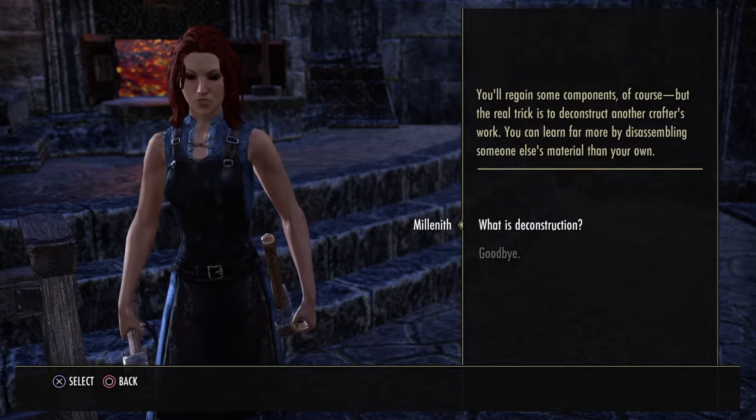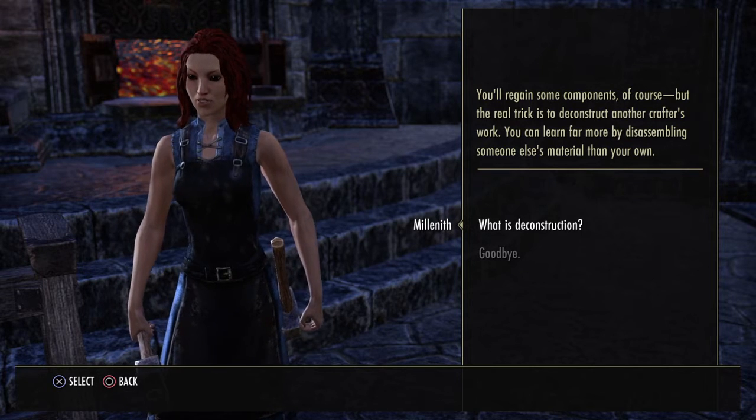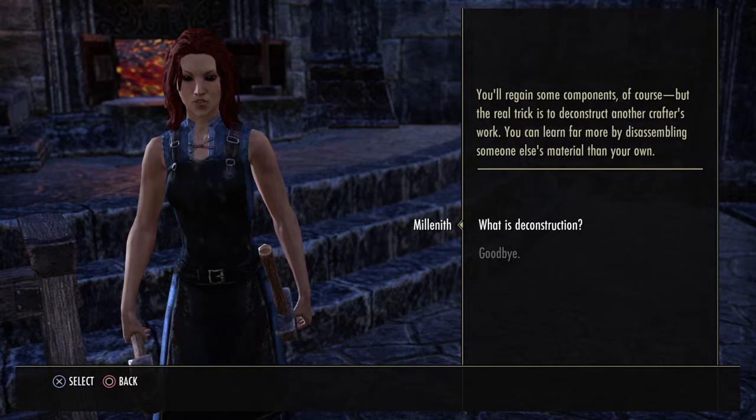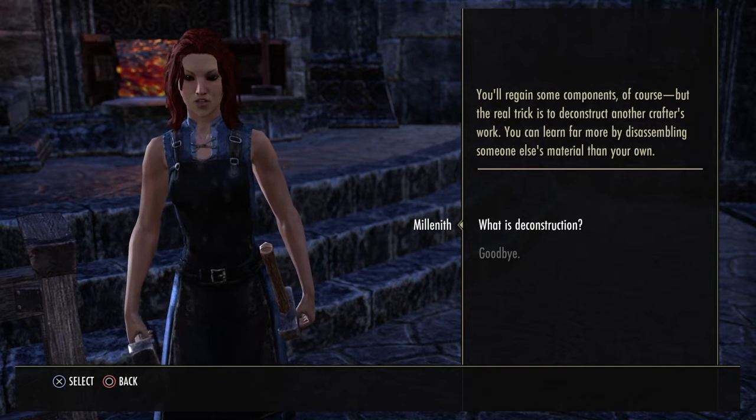You'll regain some components, of course, but the real trick is to deconstruct another crafter's work. You can learn far more by disassembling someone else's material than your own.